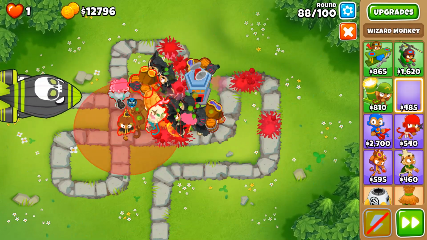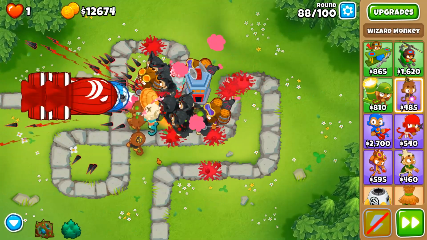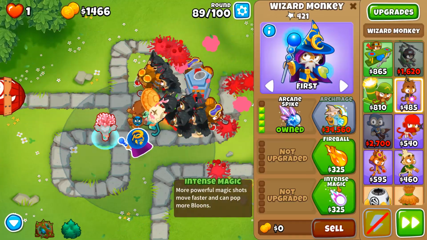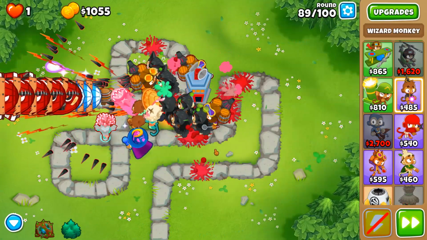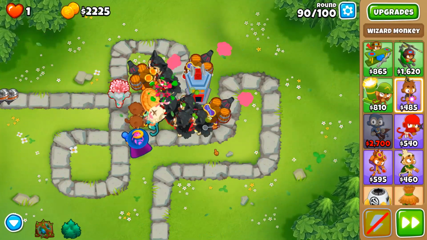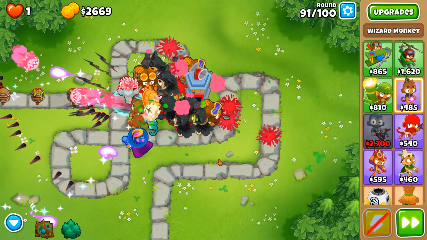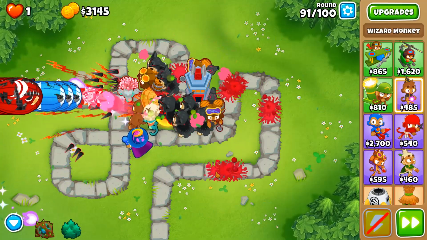He's one of those weirder towers in the game that I just like. I don't know why I like him so much. If I'm ever not sure what I'm going to buy, go Archmage. Or at least 4th tier. I think that's one great thing about him, is the 4th tier Arcane Spike is also really, really good. So don't underestimate that guy.